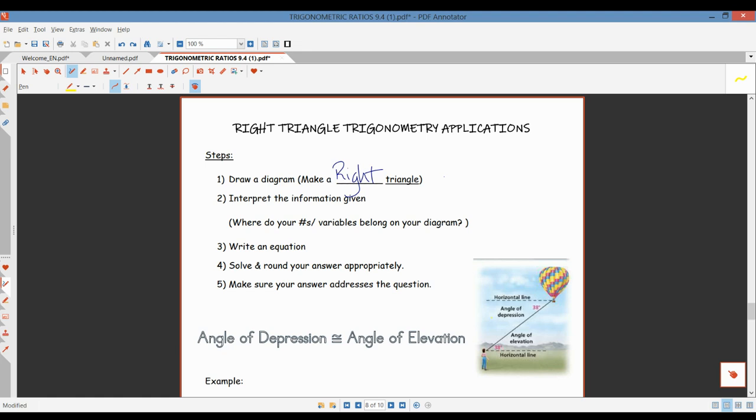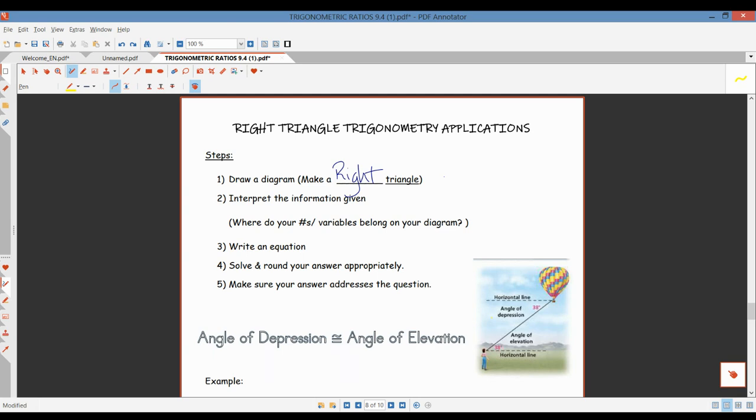All right, so today we're going to continue using trigonometry in an assignment in applications, or in other words, word problems. When we have a word problem, we're going to read that word problem, we're going to draw a diagram, and interpret information. Since we're dealing with right triangles, you're going to want to draw a right triangle. And then we're going to label our diagram, opposite, adjacent, and hypotenuse, and figure out which trig function to use. Write our equation and solve.